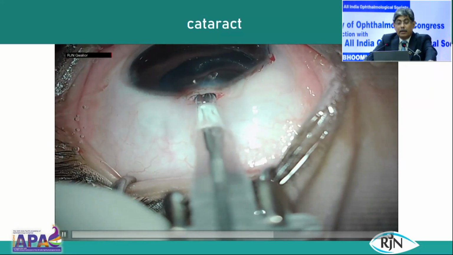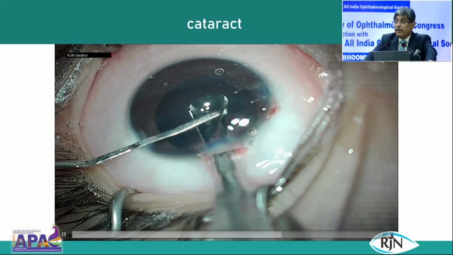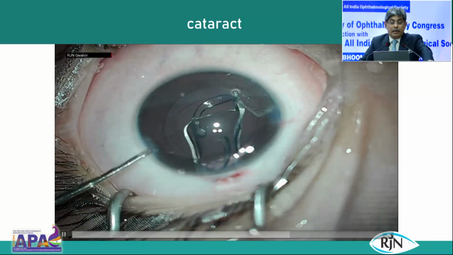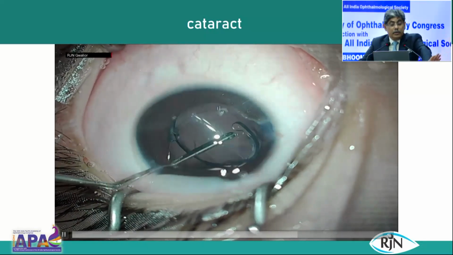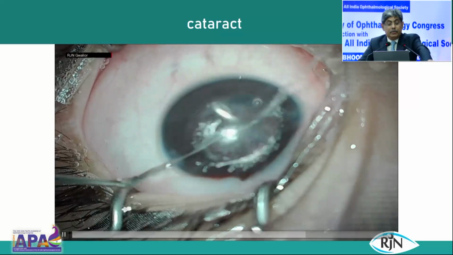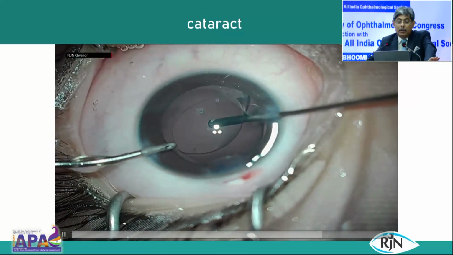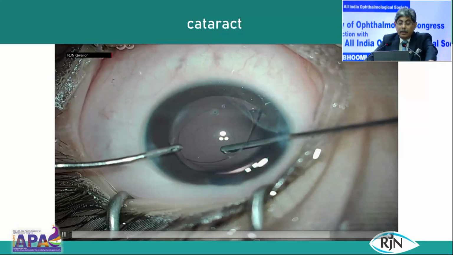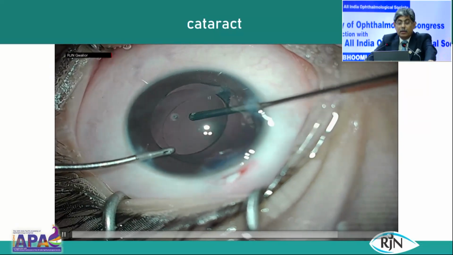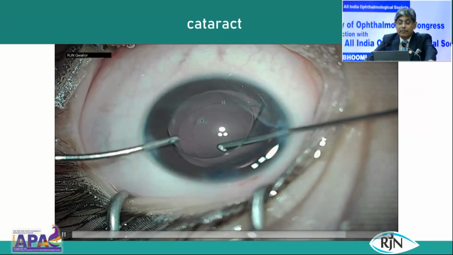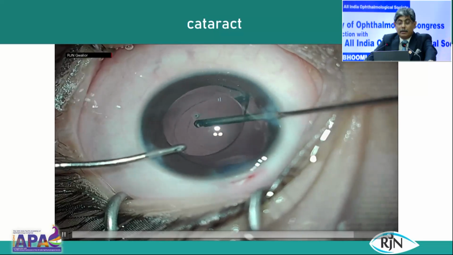The ballooning of the conjunctiva occurs because we used phaco; otherwise we don't use phaco in such cases in a sclerocorneal tunnel. A hydrophobic acrylic lens is suggested in all these cases, and I don't use a hydrophilic lens, which should be avoided in pediatric age group patients. And now I am doing a posterior capsulotomy with the vitrector, and at the same time we can do anterior vitrectomy also.